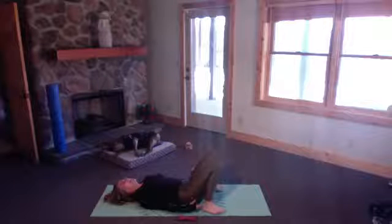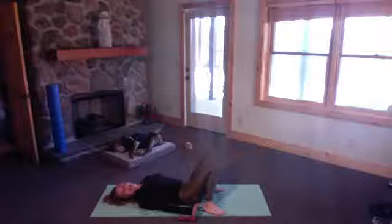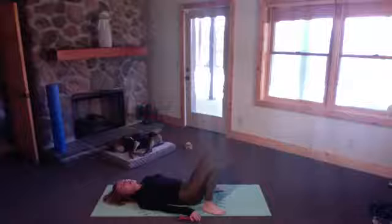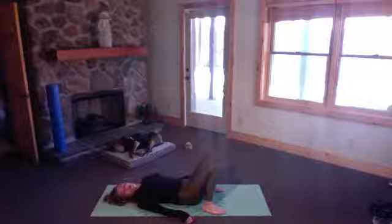All right, bring the heels a little closer to your bum. And what I want you to be able to do is reach down and touch your heels. If you can't because of tightness, it's okay. But get those heels as close to the butt as you can. Yes or yes?